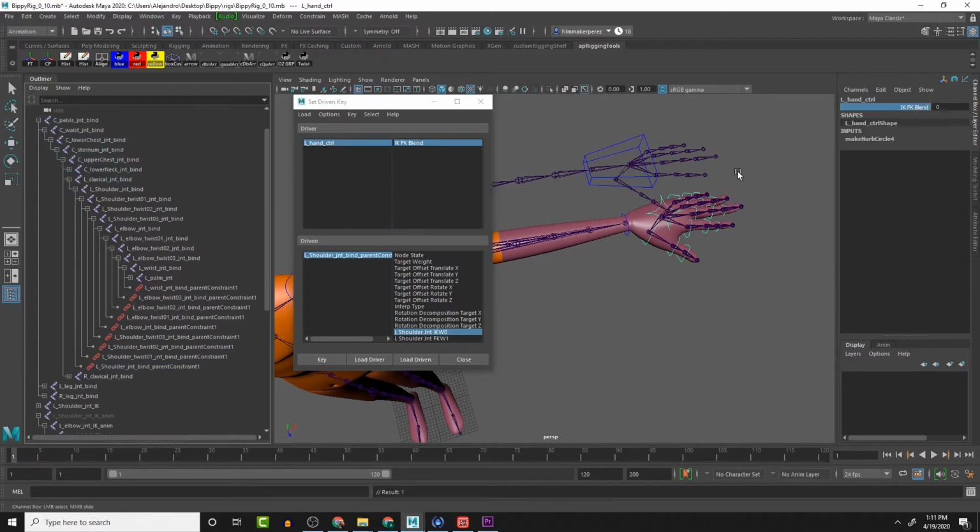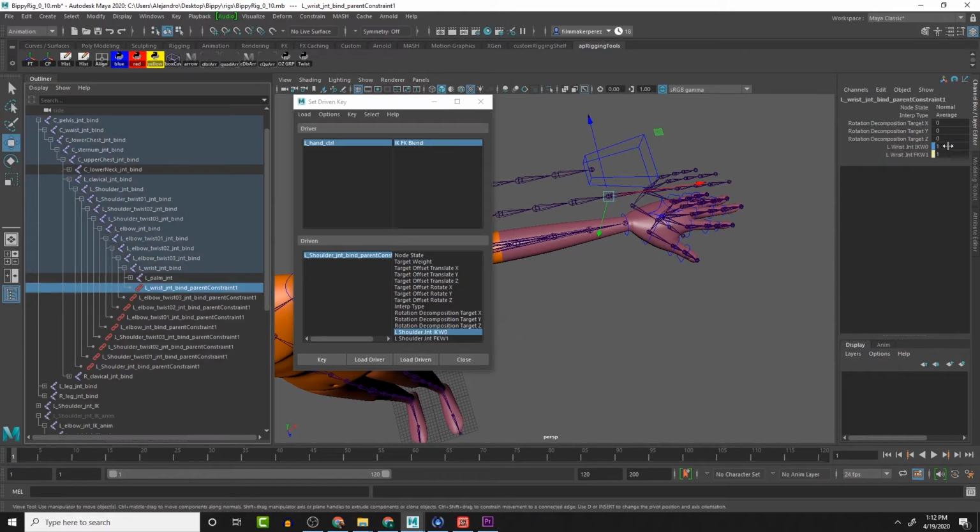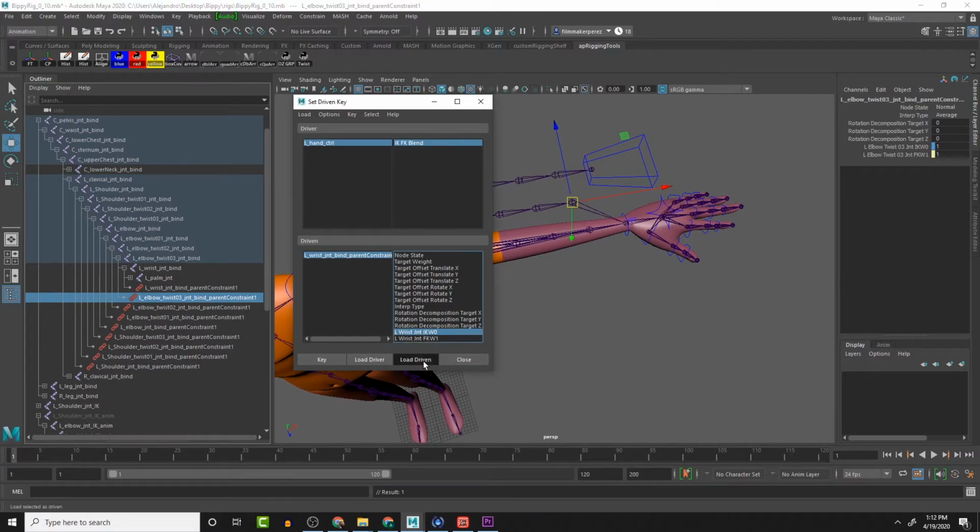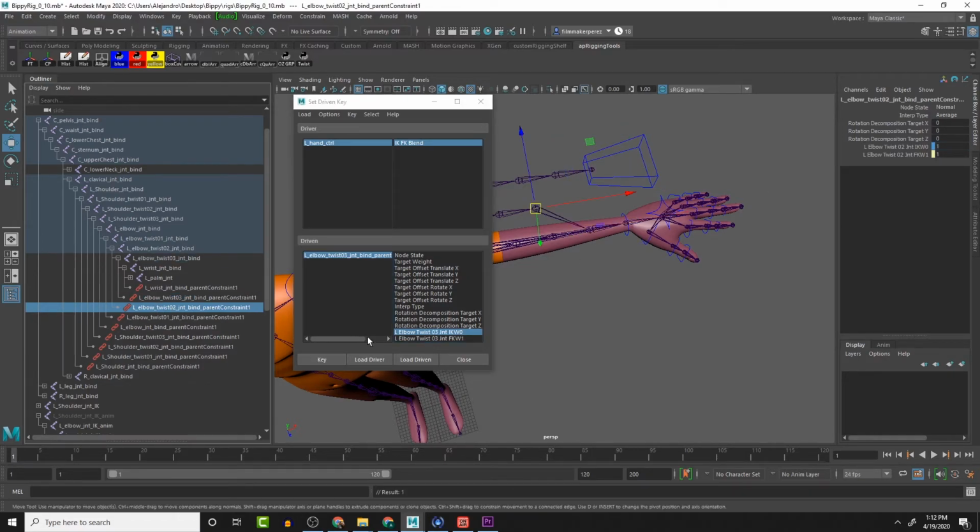But we want to go here, and we need to go all the way to a value of 0. If we look at these here, they're still at 1 no matter what we do. So we want to make sure that we are setting a secondary value now, and we're going to set a second key here. So now what we can do is put this at 0. You can see how it now snaps down to the FK side. So I'm just going to key and make sure that I reload the driver, switch it, and we should see it snap all the way down the chain.